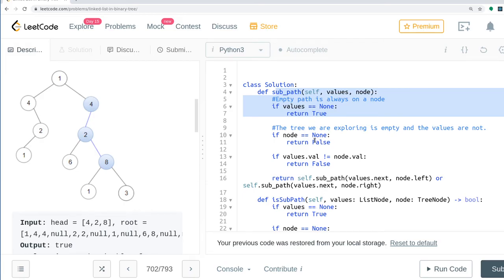function, we again have the same two base cases. If the values list is none, then true. If the node is none, then false. And otherwise we say, okay, if the top value in my linked list is not equal to the value in my node, then I'm going to return false.